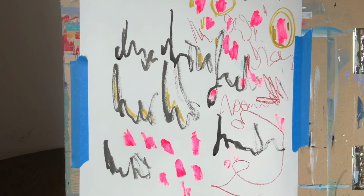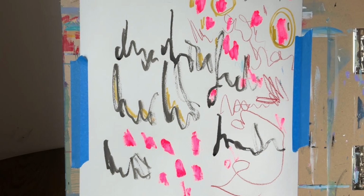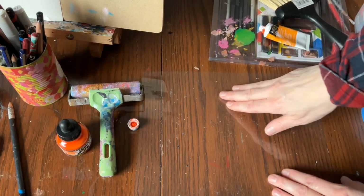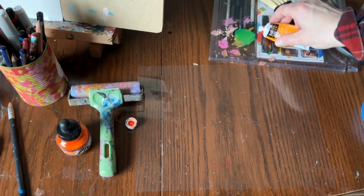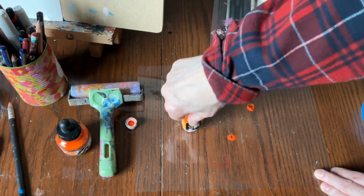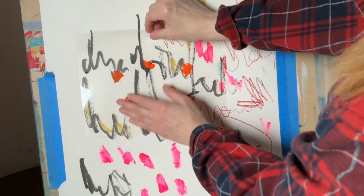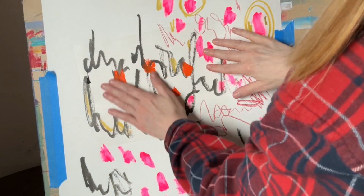And another great way to add some marks to your painting is you can get some transparency paper, or you can even use saran wrap. And all I'm going to do is add some dabs of paint to this transparency paper. So I put the transparency paper on the table and I'm just going to add little dabs of paint to it, like this, smear it around a little bit. This works well with saran wrap, or you could use wax paper, but now I'm just going to place it onto my painting.